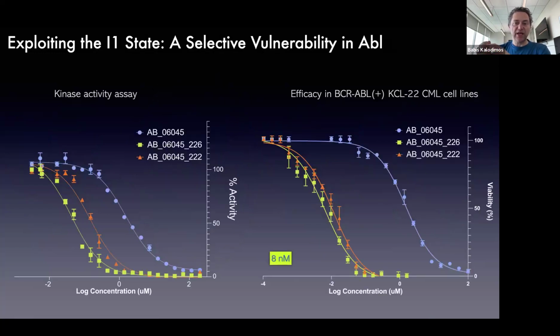And the answer is yes, actually we can do this, and this is not even fully optimized yet, but we do have several compounds. This is just the second generation of compounds that we have now produced. And as you can see, the efficacy in BCR-ABL positive cell lines, you can inhibit BCR-ABL, and this is with an IC50 of about 8 nanomolar. We have now a new analog that actually goes down to 5 nanomolar.